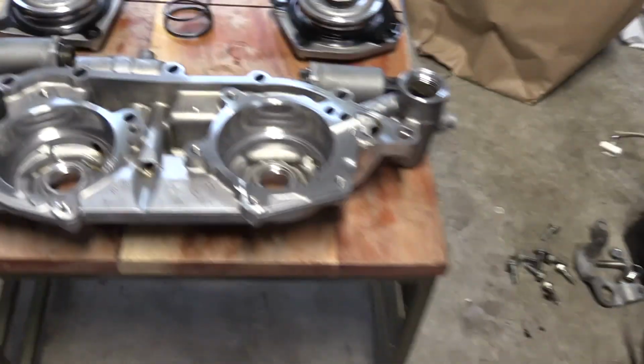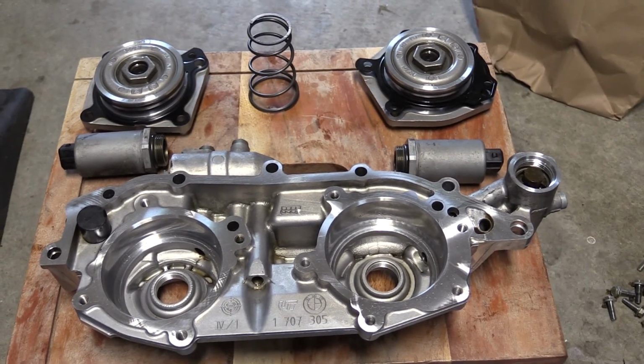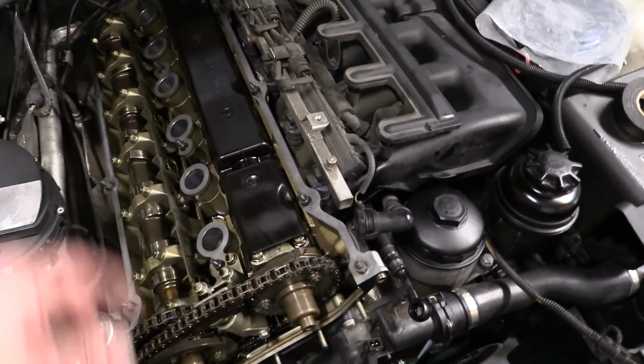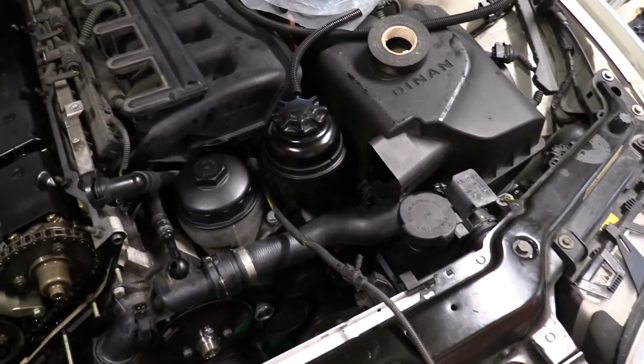So let's get this back together now that it's super clean. Get this thing running. We've already replaced the spark plugs. They didn't look too bad for 100,000 miles. I replaced them about 100,000 miles ago.